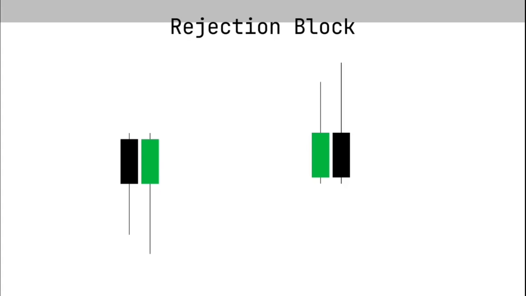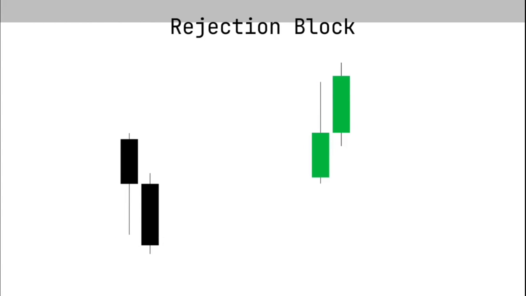First, a rejection block consists of two candles, where our area of interest will be the range of the wicks of both candles. It does not matter if there is only one candle with a long wick. This is considered a simple rejection and an indication of volume entering the market. There is a probability that the subsequent candle will just continue the movement.